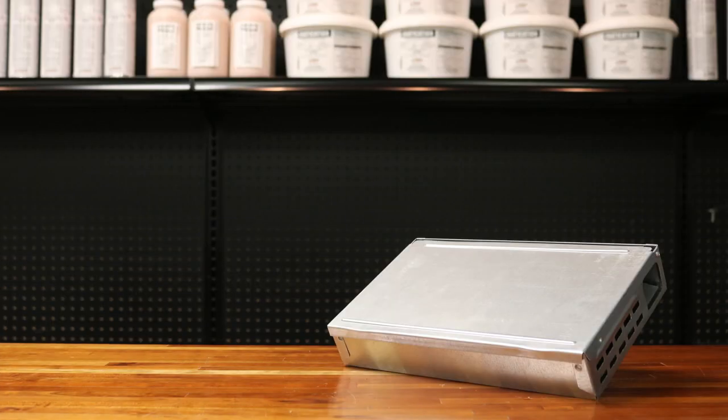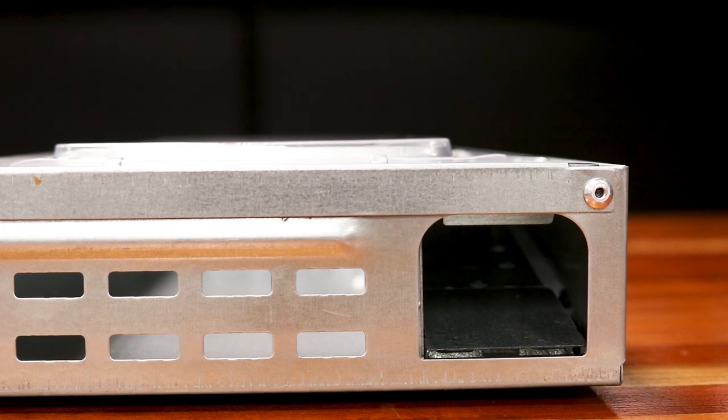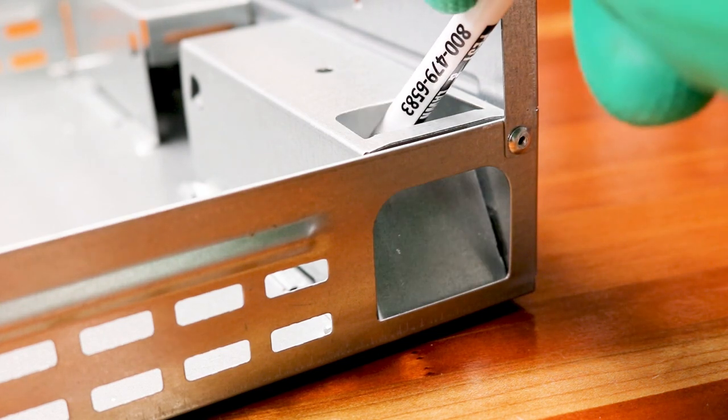The Solutions Multicatch Humane Mouse Trap is a low-profile metal box that provides clean trapping and relocation for those looking for non-lethal methods of mouse removal. The trap works by using weight-sensitive trap doors. Once the mouse steps far enough into the tunnel, the door springs up behind the mouse, forcing it into the trap.